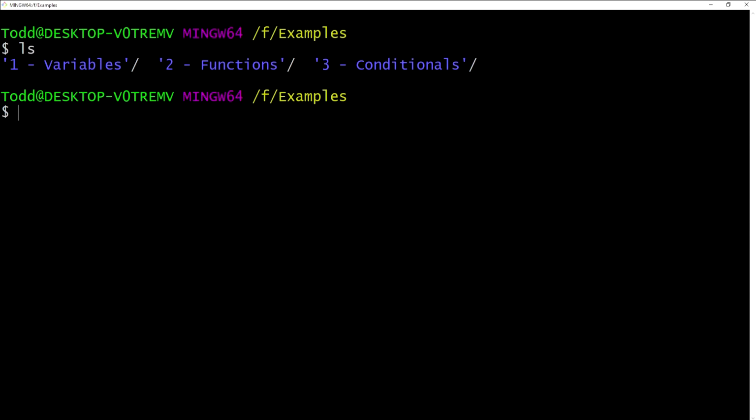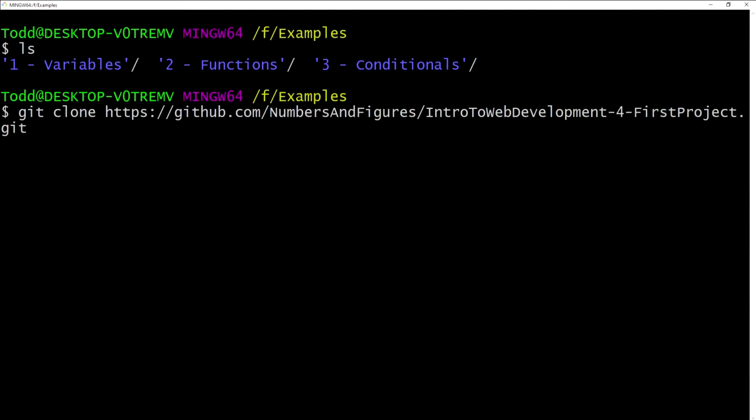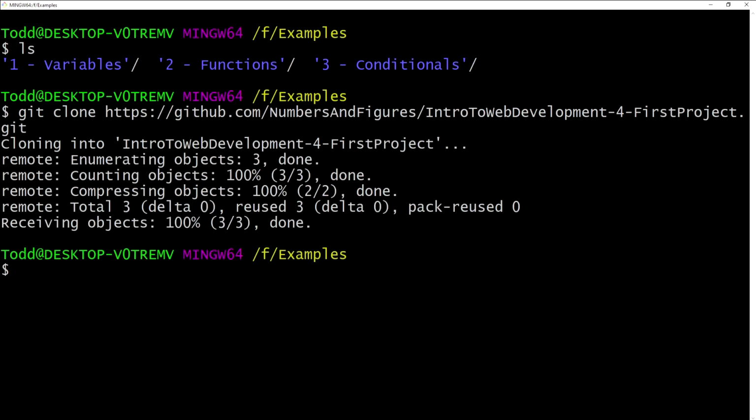Now what we're going to do is we're going to type git clone and then a long URL. And the default way in Git terminal to paste text is by pressing Shift Insert. And once we hit enter here, it's going to copy all the files from this repository, which is just a fancy way of saying a folder full of files.